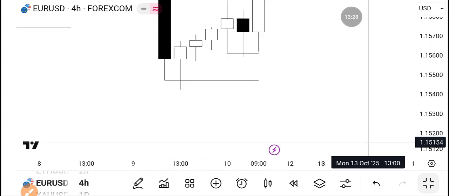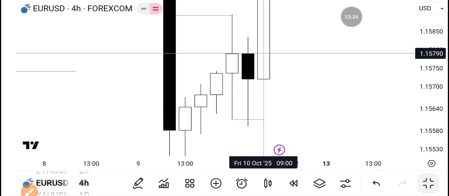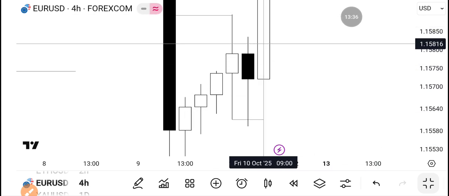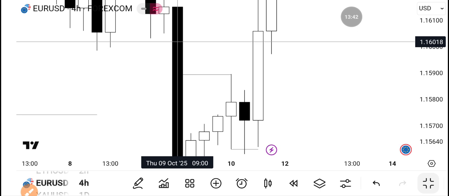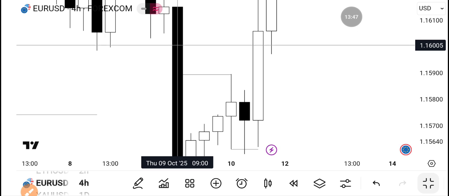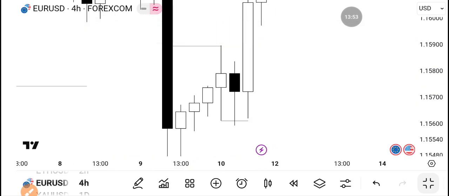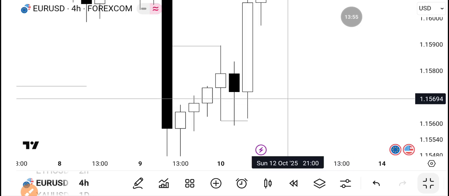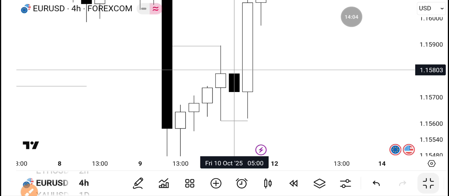So 5 a.m. swept 1 a.m. low. It didn't sweep 1 a.m. high. Had price swept the 1 a.m. high and closed inside the range, then definitely this gap would be what price will respect. But price did not, right? Because the time wasn't, let me say, how am I going to put this? Okay, let's just leave it.